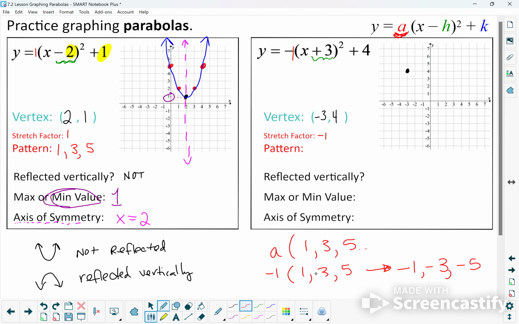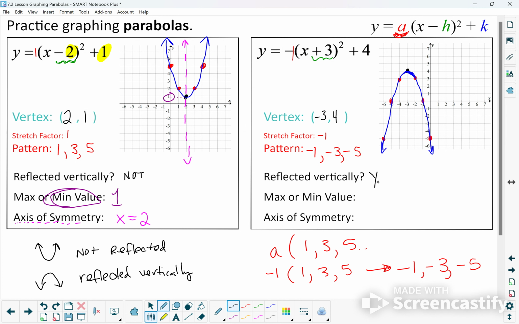We would just take that 1, 3, 5 and multiply each of them by negative 1. So we're going to go down 1, and then down 3, and then down 5. So down 1 over 1 puts us here, down 3 over 1 puts us here, and then down 5 over 1 puts us here. So we need to just sketch the other side of that parabola as well. So down 1, down 3, down 5. So here's our points to use to help us get that sketch nice. And just do your best with the sketch. They're not always perfect, but just make it as good as you can.